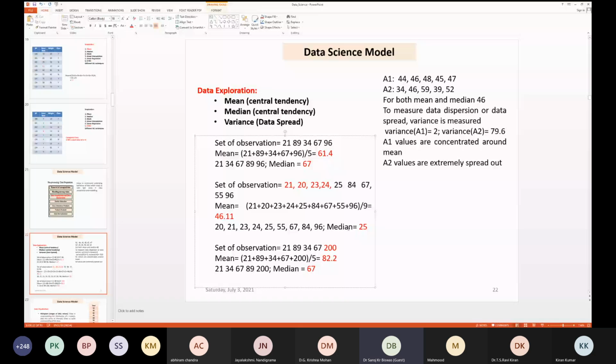uniformly distributed, and there can be a certainty that the data are concentrated either in the lower range or in the upper range, because there is a big deviation between mean and median. See here, in this case, the data are very much concentrated in the lower region. The lowest is 20, and we have much data very much concentrated near 20. If this kind of thing is there, we can have a big difference between mean and median. Then we can understand that the data concentration is either in the lower or in the upper range, meaning the data are not uniformly distributed.